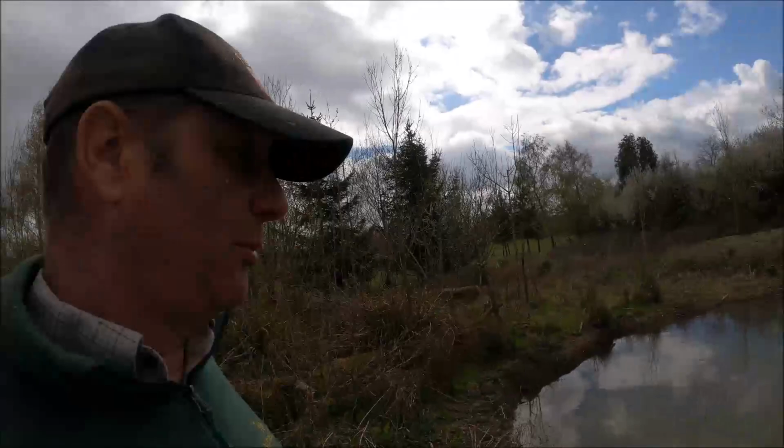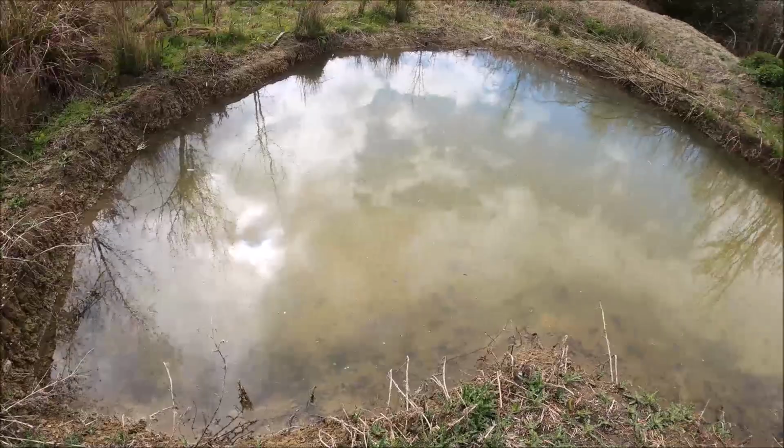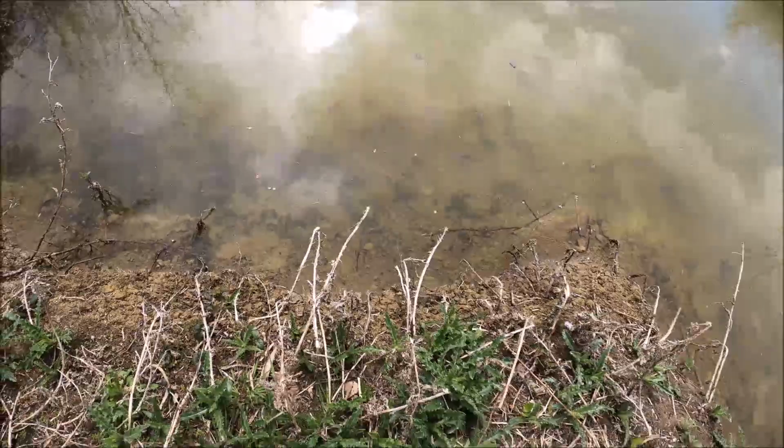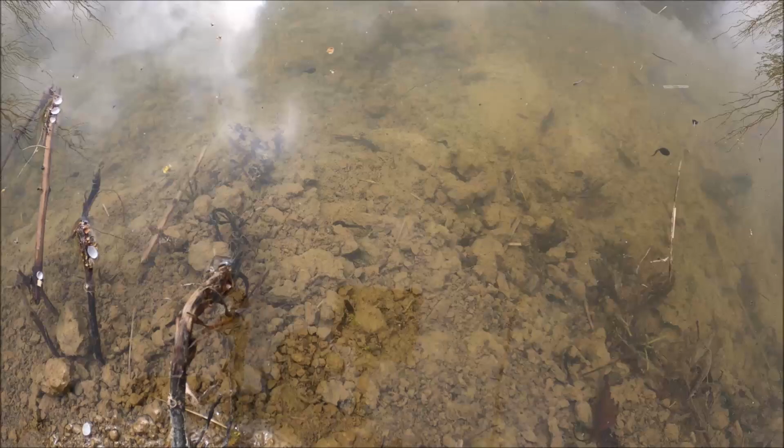So okay, the pond level has gone down even on the big pond a bit. That does not bode well for the little pond, but I can see tadpoles swimming around in there. I don't know if you can see them or not, but they're in there. Dozens of them.